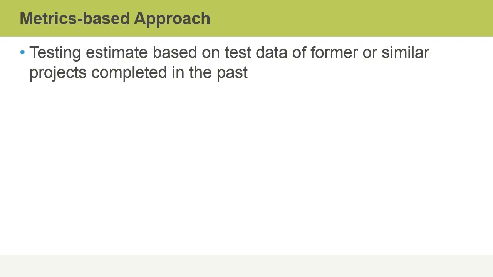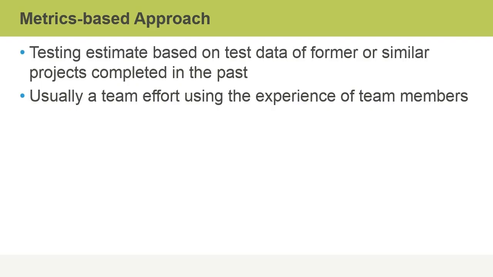The metric-based approach involves considering test data or metrics from former projects or similar projects that have been completed in the past. So, typically, this is a team effort taking advantage of the experience of team members. This is where relevant experience and skills becomes a real asset. When using the metric-based approach, there are two estimation techniques.